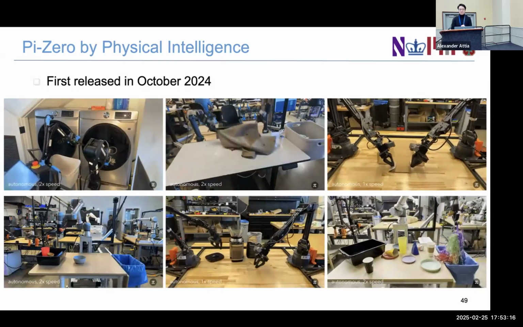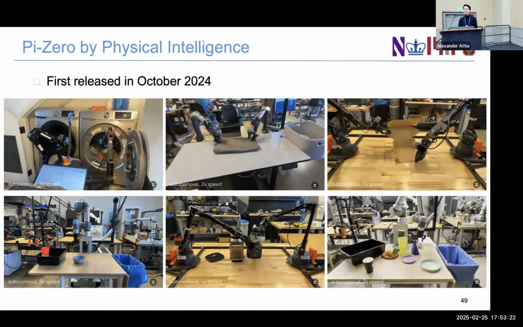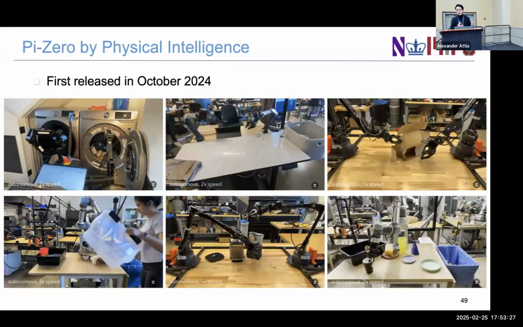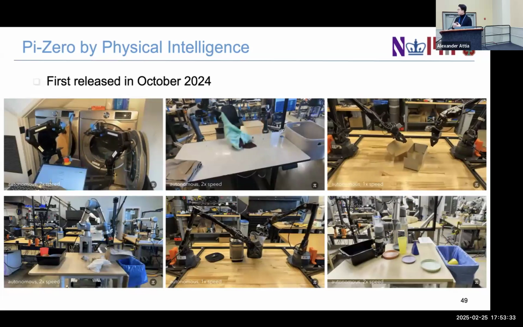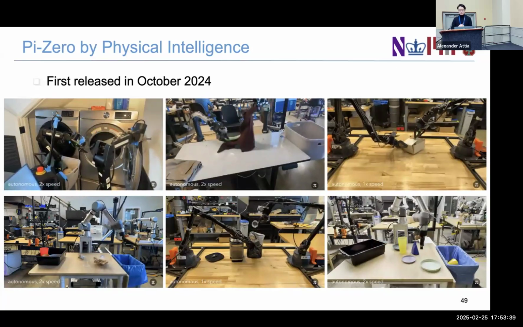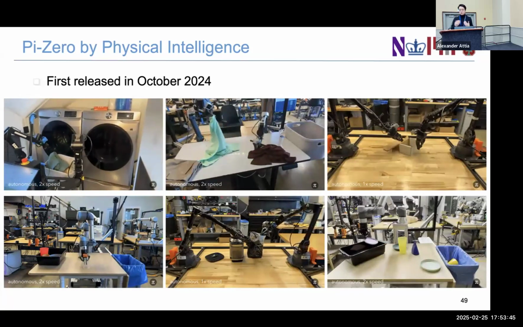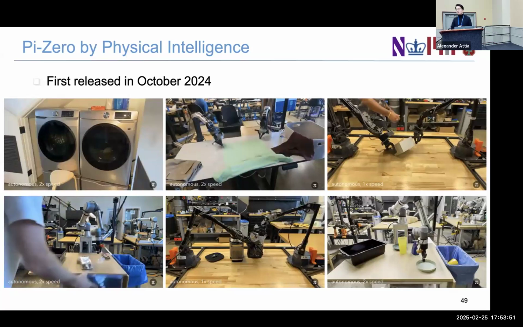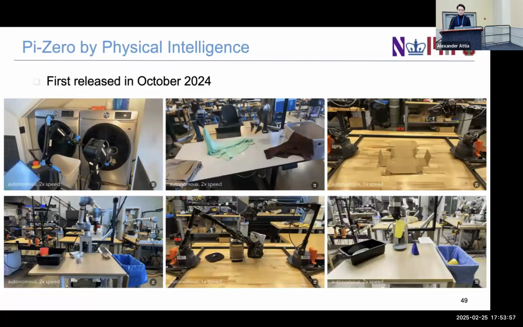Here are just some tasks which go far beyond, for example, pick and place, or pick and pull. It's starting to consider some complicated dexterous manipulations involving a deformable object, an articulated object like opening the washers, as well as trying to assemble the box shown on the top right, as well as trying to deal with some ambiguities in the environment by handling multiple objects at the same time. So this really gives the field a lot of hope in seeing that the absolute performance of this vision language action model can potentially be actually useful in the production domain.